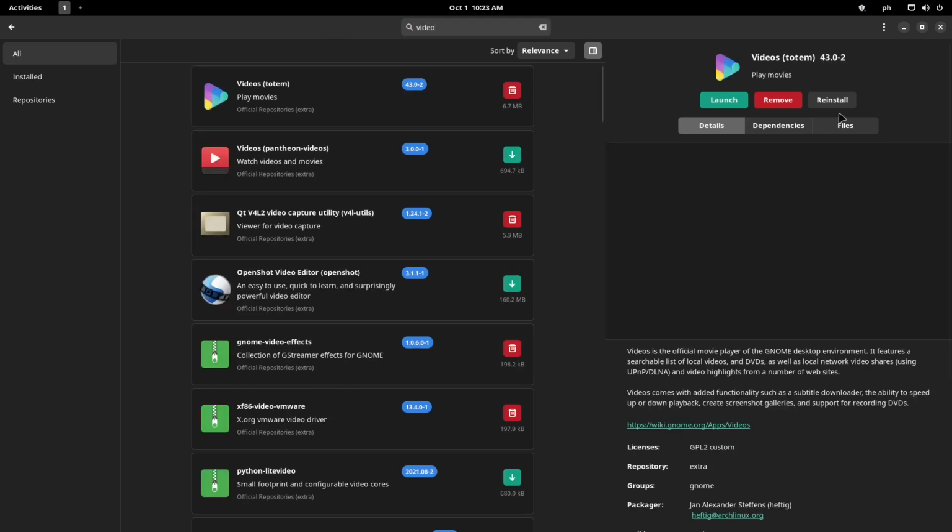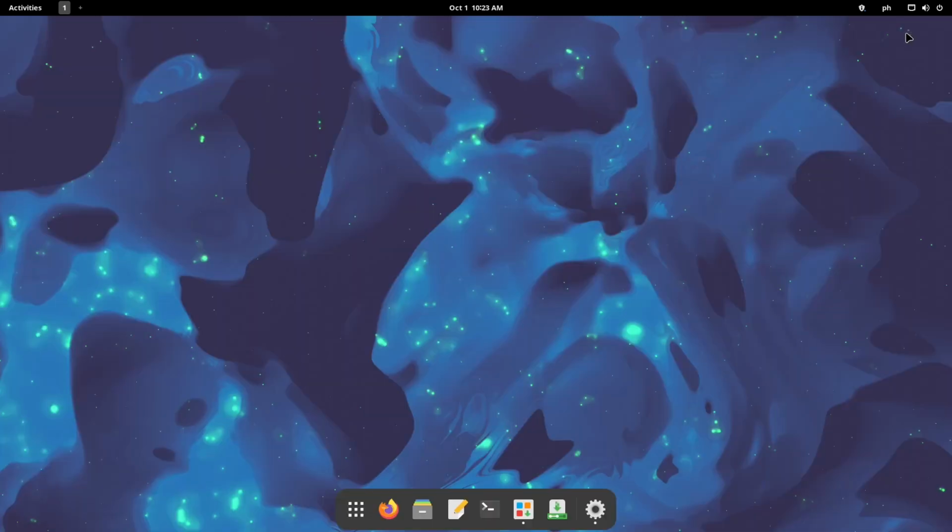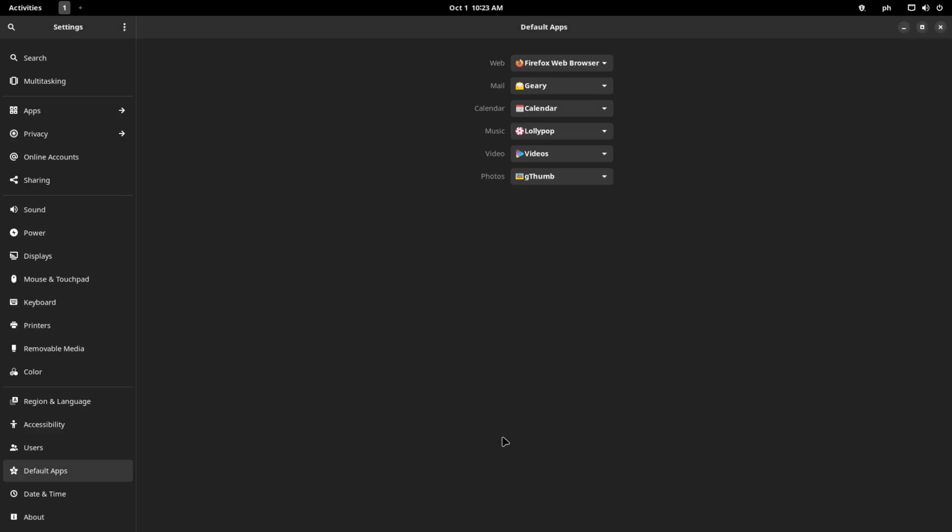Okay, so the name of the video is Totem. So we have the Totem video and the VLC, so we could swap it from time to time if you want to. But if you're stuck with VLC as your default application, you can change it, right? How about the music? You have Lollypop or the VLC too, so you have the options there. So yeah, that's how you change the default of your application in the software center.